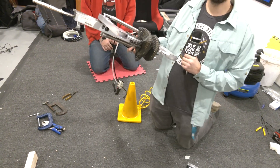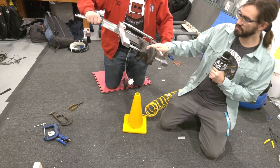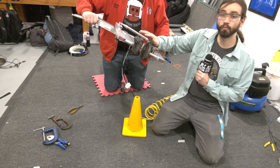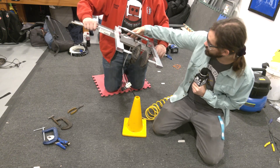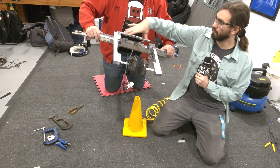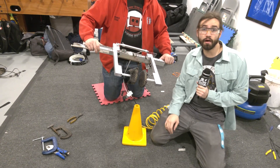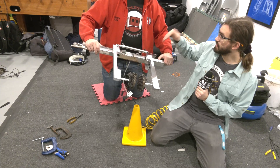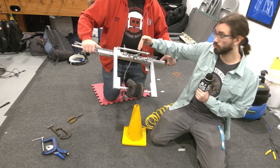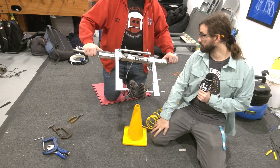Some of the changes that we've made to the design are shrinking down the paddle wheels here. We also put the bearings into the paddle wheels themselves so that they spin more freely now. We also added two pistons now instead of a single piston so that we can have it become more compact and then expand out further. One of the problems we're running into right now with integrating it into the rest of the robot is it's a few inches too wide, so we're going to be cutting this down shorter, and then we'll be able to have it actually go through some of the other areas of the robot.